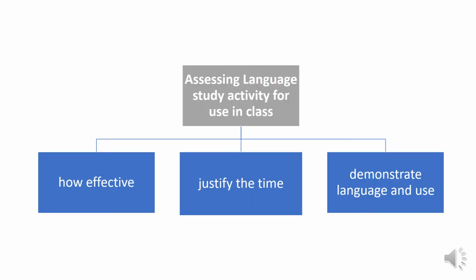Assessing a language study activity for use in class means considering how effective it will be. It should justify the time we will need to spend on it both before and during the lesson. Does the activity demonstrate meaning and use clearly? And does it offer opportunities? We have to be confident that it will engage our learners successfully.